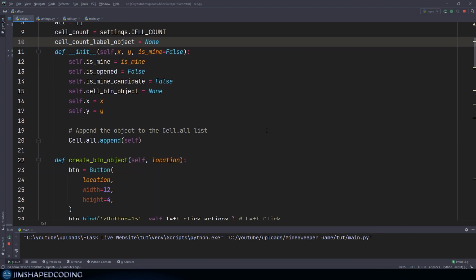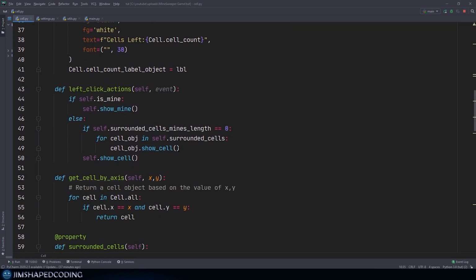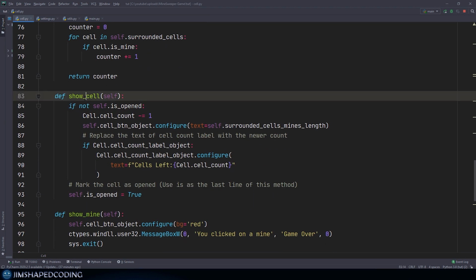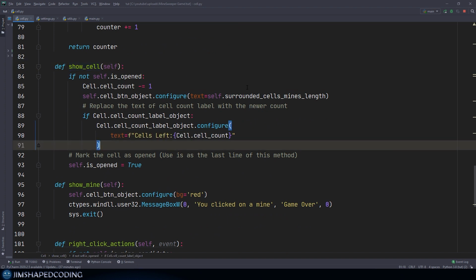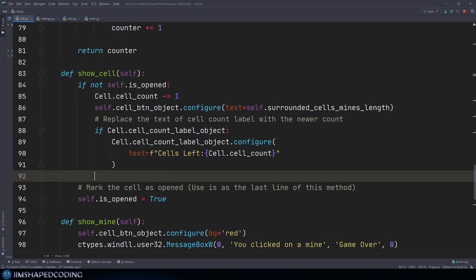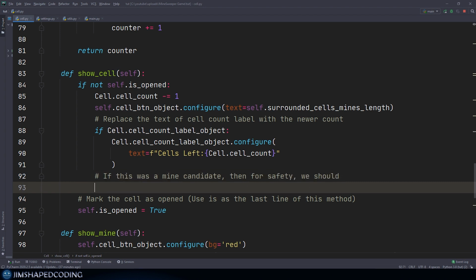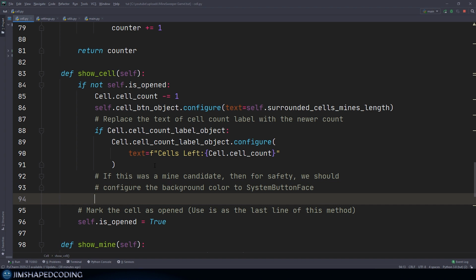So we should go to our open cell method, or show cell, here it is, and we should do the exact same action of changing the background color to system button face right here, right? So we can say here something like, if this was a mine candidate, then for safety we should configure the background color to system button face, something like that, so we can really understand in the future why we have done this here as well.